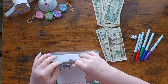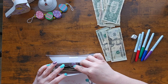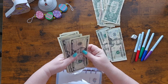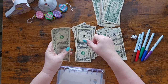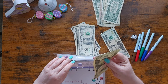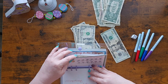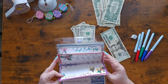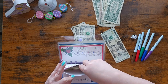Let's see if we can break down another 20. I think we can with this one. There should be 20 in here. 5, 10, 15, 16, 17, 18, 19, and 20. Perfect. And we've got one more. There's only 10 in that one, so that one won't work. Let's try this one. This one should have more than enough.